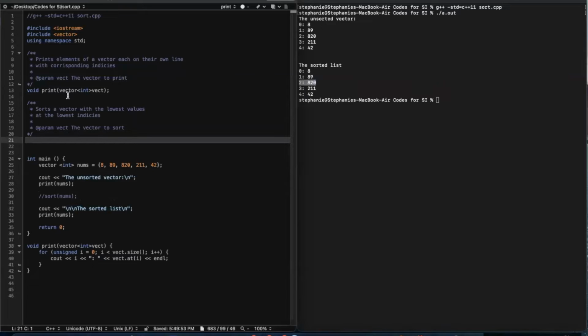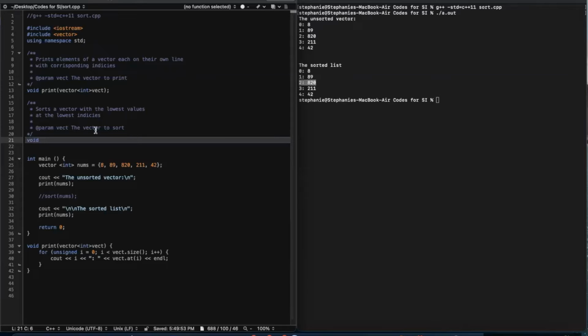So here I have the function comment. We need to write a sort function. The first thing that we're going to do is figure out, does it have to return anything? Well, when we were messing around with the stuff on the slides, all we were doing was editing the original vector. We weren't expecting any value in return. So I think this is a good one to make type void.